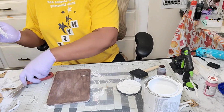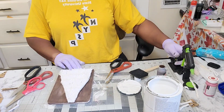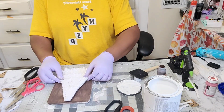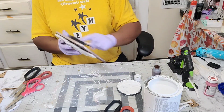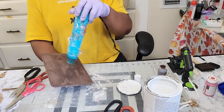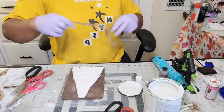And as I'm looking at it, I'm like, oh, it's still kind of off. It's not even on the sides, and it could be just the way I glued it down. I just glued down the little trunk of the tree. And now I am just adding some hot glue to the back of this. And because I'm using the cutting board, which is a little smaller or shorter than what I originally planned for this project, I did have to make some modifications to the design, but not by much. And when I say modifications, it's just to the topper. Isn't it coming along, guys?